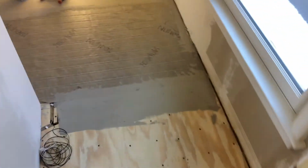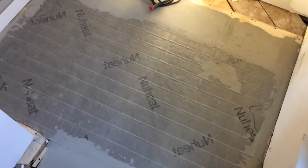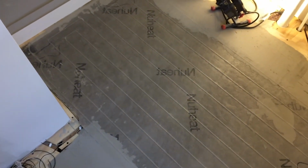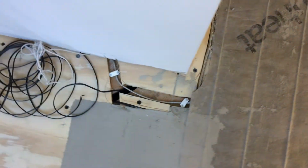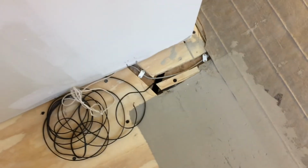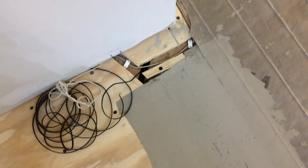Drywall in the doorways and the closet, and the heat mat's installed now with a cement thin set. This is a new electric in-floor heat mat, and it has a 120 volt supply line that's led into the floor. The inspector will be here to approve that today, and then we will be ready to tile on Monday. The black wire is the heat probe, and that's set into the floor, and that's going to help regulate the heat. And be attached to the thermostat in this box on the wall.